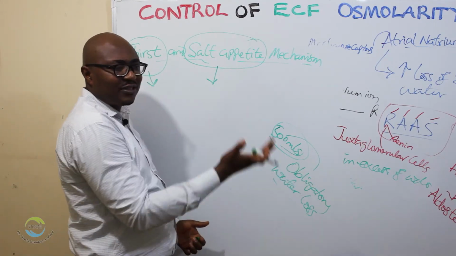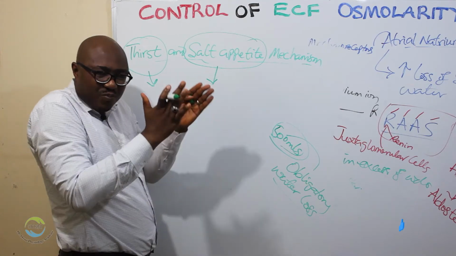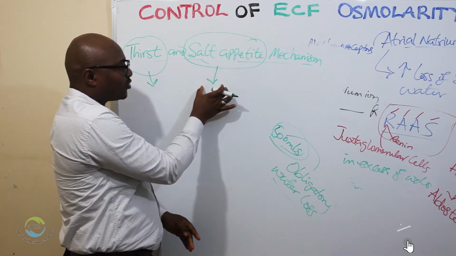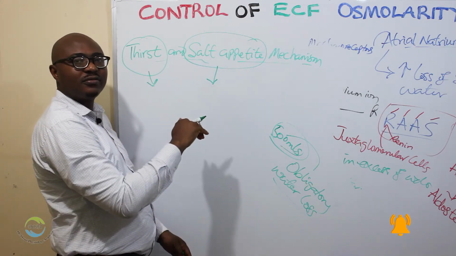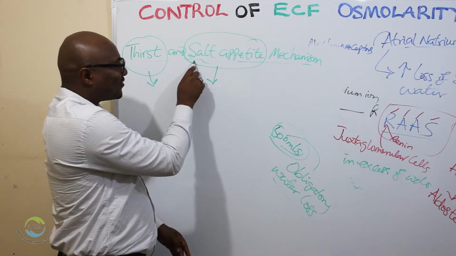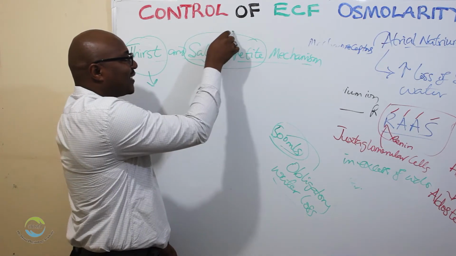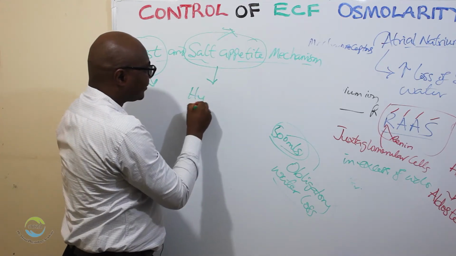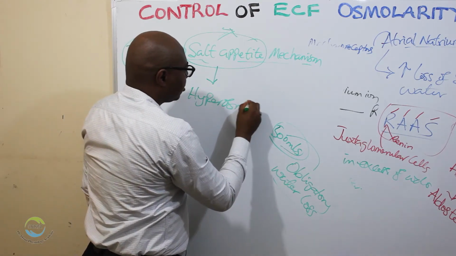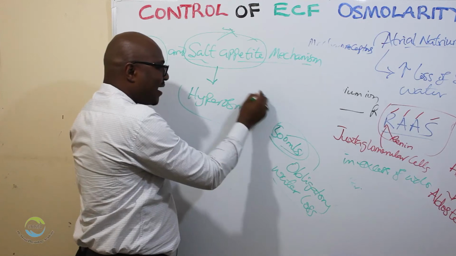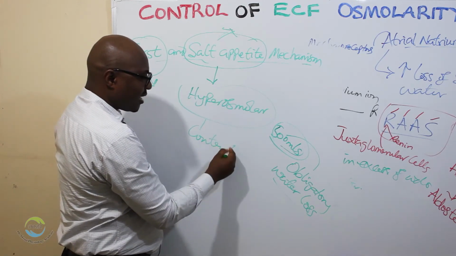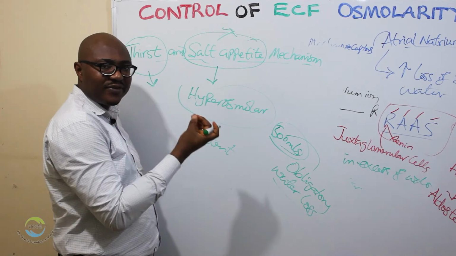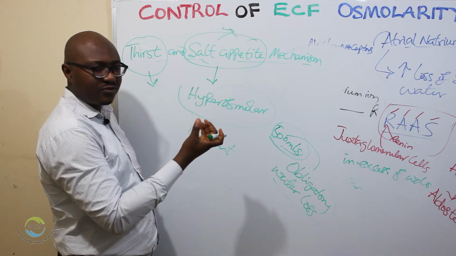Okay? Because when sodium is being lost or conserved, proportionate water follows it. But in this case, there's a disproportionate addition of salt. We are taking something that has increased osmolarity. We call it hyperosmolar content. It can be fluids, but mostly foods. So there's this craving for saltier foods.